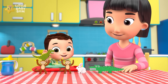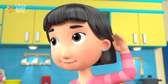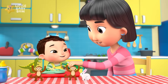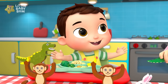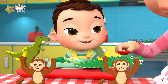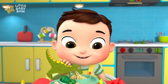It's yummy time! Yay! All of the animals have come for the animal lunch. What's that sound? Can you hear them munch? It's time for the animal lunch. The alligators are hungry after a nap. What's that sound? Snap, snap, snap. Let's eat like an alligator. Snap, snap, snap.